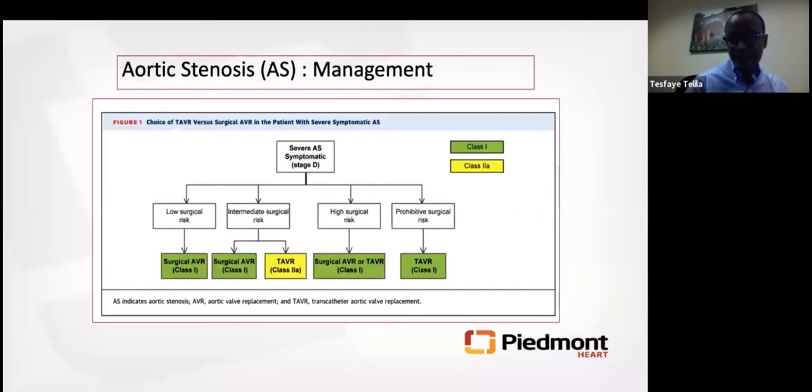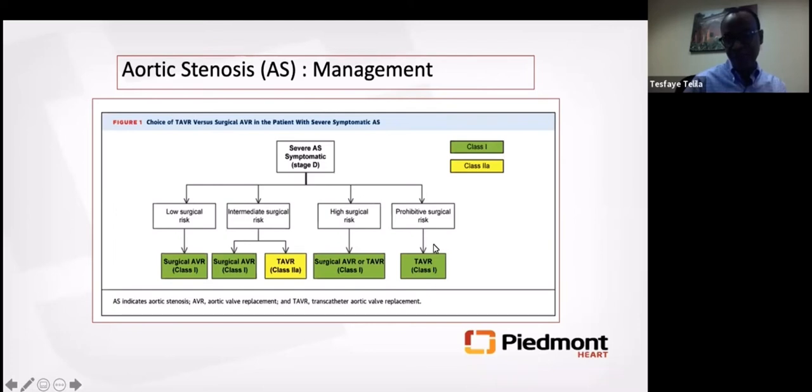In terms of management of severe aortic stenosis, obviously if you have a patient with severe aortic stenosis and they're symptomatic, you have to do something. What you do is either surgery or transcatheter aortic valve therapy. Right now in the US, of course, transcatheter aortic valve is FDA approved for the whole spectrum of risks: high risk, intermediate risk, or, recently, low risk. Of course, surgery is still class 1, and transcatheter valve therapy depends on which risk of patients you're talking about.